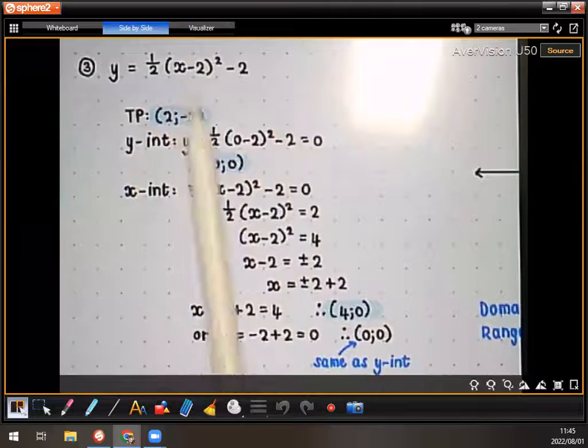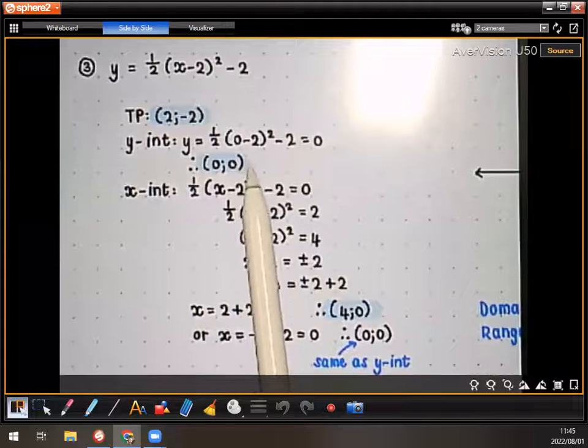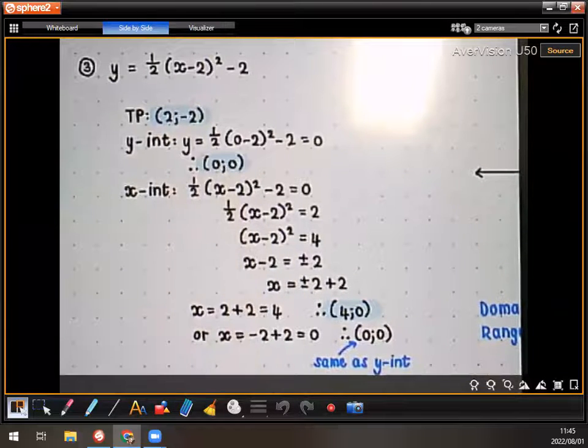Y-intercept, you're going to make x equal to 0. You actually got the point 0, 0 as your y-intercept, guys. What do we call that point? It has a specific name. Origin. Now, because the origin is the y-intercept, it's actually also going to be one of our x-intercepts. Okay, you'll see now when you draw it off. It's not a problem. It's fine.